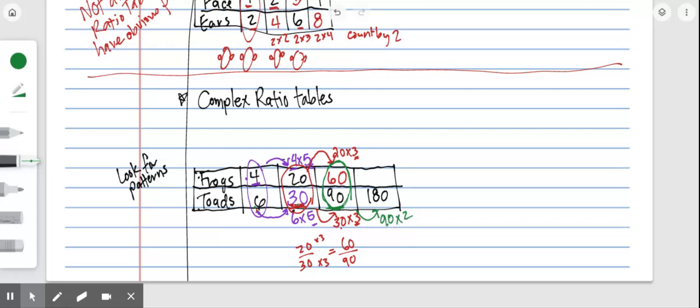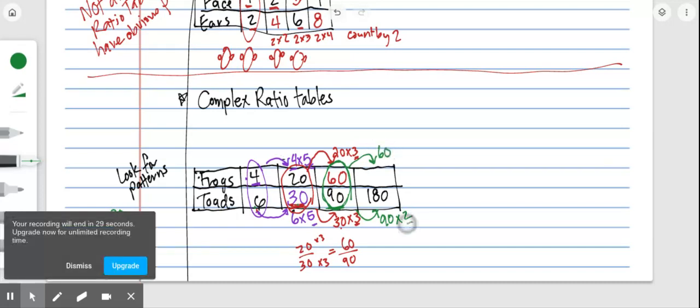And I'll check it over here just to make sure. 90 times 2. 2 times 0 is 0. 2 times 9 is 18. 180. Perfect. Okay. So then on the top, I can do the exact same thing from the same original ratio. So from the 60/90, this time I take 60, and I need to multiply it by the same thing I multiplied by on the bottom. So this becomes 60 times 2, which is 120. And I've filled out my equivalent ratios.